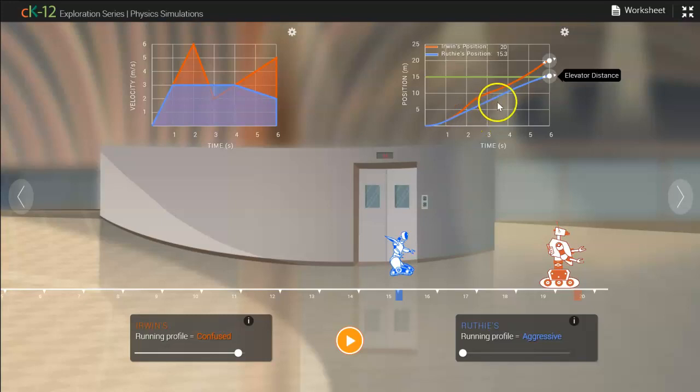And then if it's a positive slope, that means they're going in one direction. And then if you see a negative slope, so if you were to see a line come down this way, that would indicate that the object has turned around and moved in the opposite direction. Okay, I know these can be a little bit tricky, but hopefully this helped explain that a little bit better. And if you still have questions, definitely let me know.